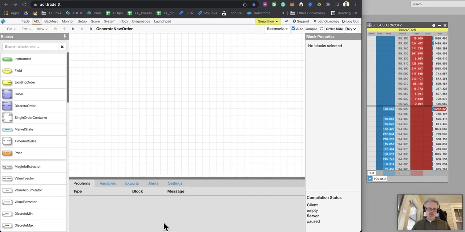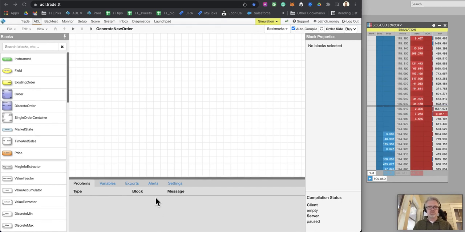I'm going to go through how to build another algo. This one is similar to something I've shown in the past, but I keep getting questions about this. How do I build repeating algos? Algos that continue to put orders in. By default, ADL order blocks are kind of one and done. They put in an order, and then once that order is done, they're not going to repeat unless you do a trigger of some sort that's going to tell it to go ahead and repeat again. So I'm going to set a trigger using a generator block to show you what I mean by that.